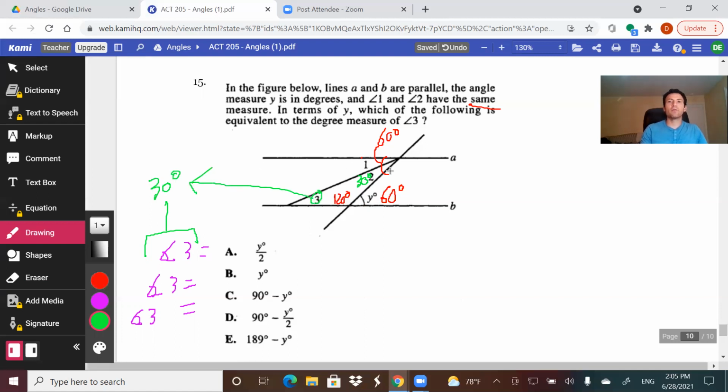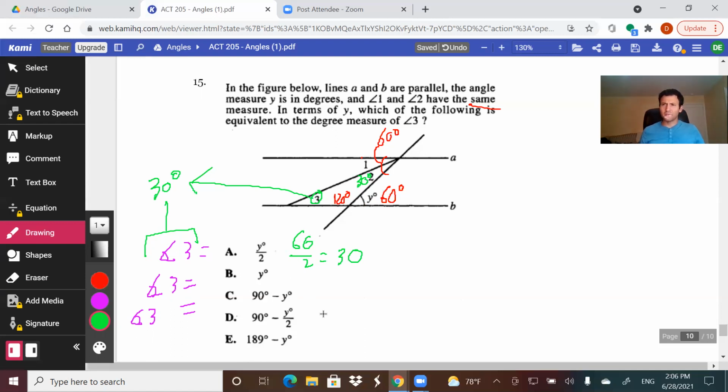So knowing that we made y 60, we just need to see which of these answer choices, when we plug in 60 for y, gets us 30 degrees. A does. 60 divided by 2 equals 30. All these other ones are going to get us other numbers, right? You can just run through these in your head and plug in 60 degrees for y, and realize you're not going to get out 30 degrees, which is what you need to get out, because it's saying which of these expressions represents 30 degrees, or angle 3.